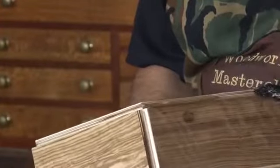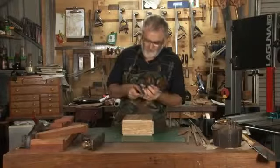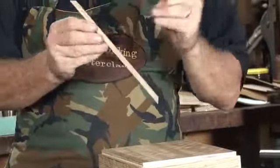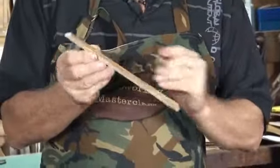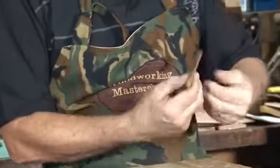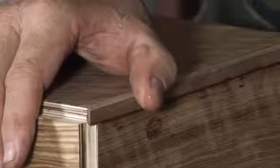Make sure you get a nice lot of glue in there. And glue. Don't get any glue on the miters at this stage. You just want the 2 bearing faces, if you like. Pop that in there. And to hold it in place, a bit of masking tape.